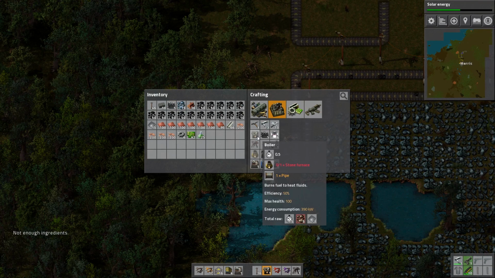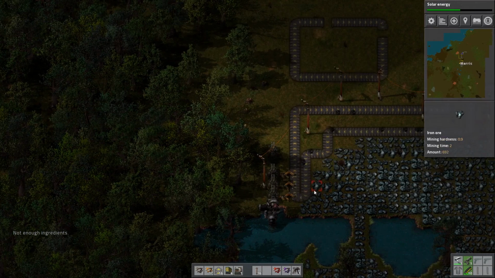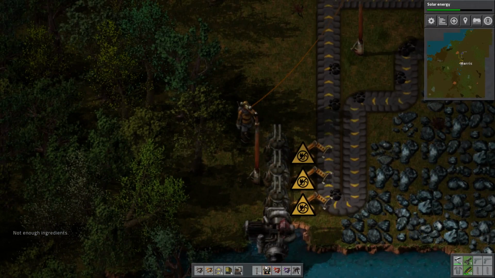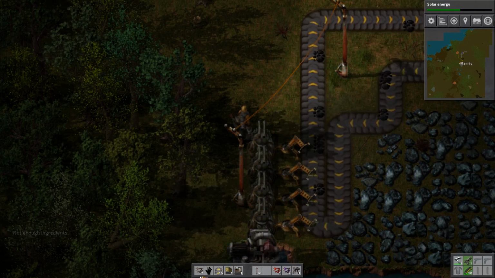Oh. What do I need? I need steel and stone. Okay. So we need more boilers. Did that connect? There we go. I need an inserter. Go from there to there.